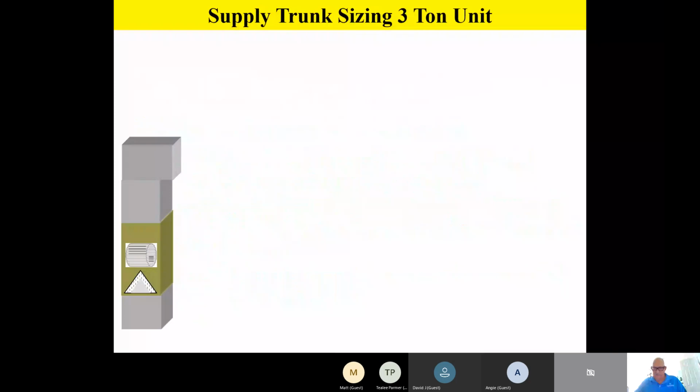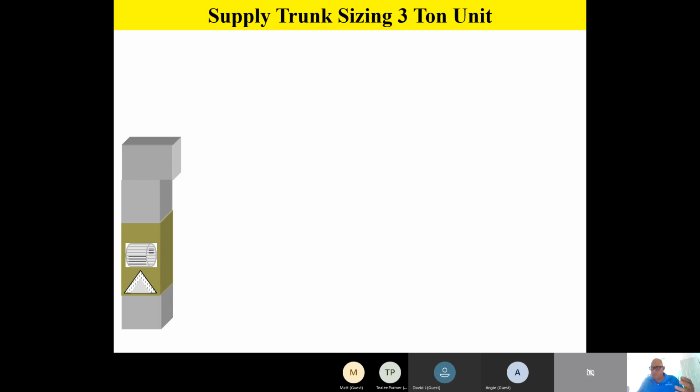A couple of things that I want to stress: we're going to be building just a typical 3-ton duct system. So take out your air duct calculator, and we'll utilize it. I don't know if everybody can see me in the corner of their screen here, but that's with the little air duct calculator. So take your air duct calculator out, and we're going to start building a duct system based on the velocity method. Now, it should be noted there are a couple of criteria or base information that we want to keep in mind.